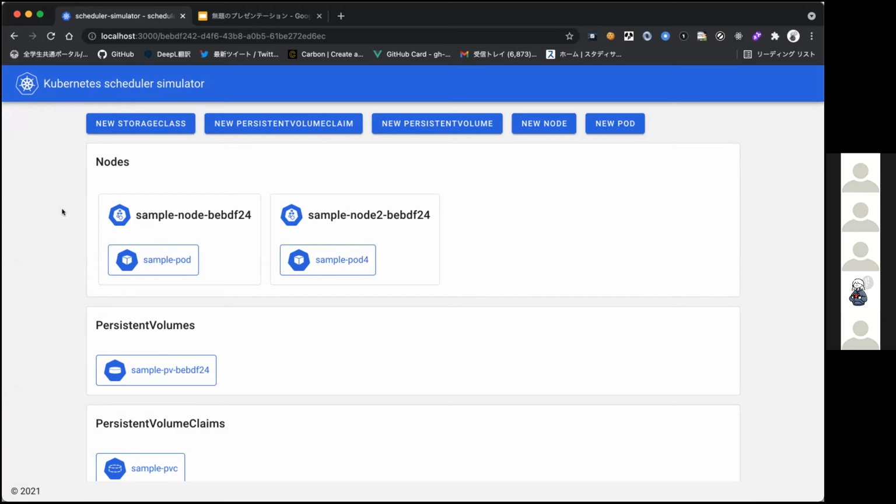When a pod is created, the backend requests the API server to create the pod, and then the scheduler starts to schedule the pod with some resources.